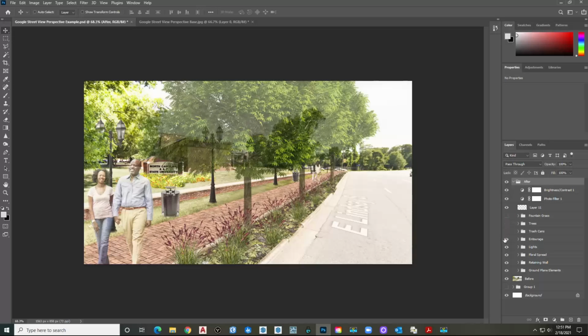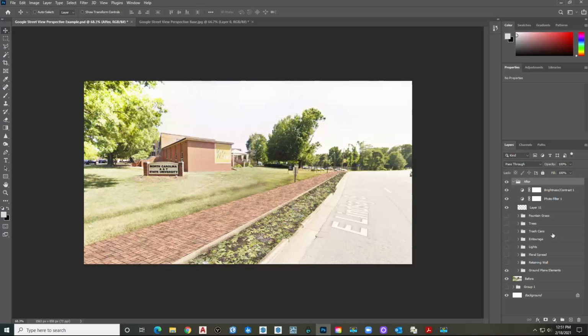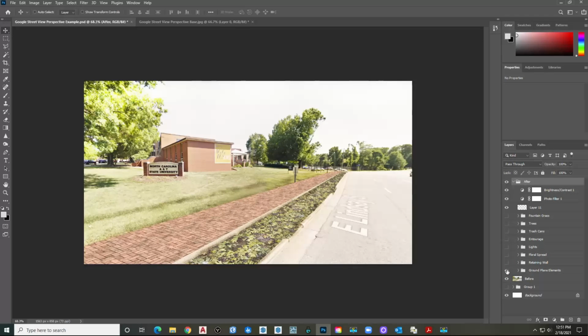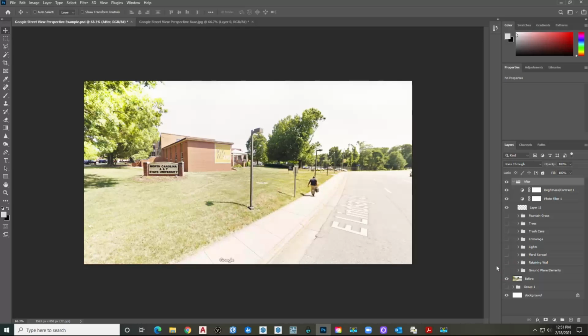I'm going to turn off these pieces, and we're going to go straight to the ground plane first. So the idea is that we're going from this now first to this. How do we do that? The first thing we're going to do is some file preparation. I'm not a big fan of these light poles. I wanted to replace them with something, but I didn't want them as an obstacle in my design, obscuring things. So we can remove some of these elements with some cool Photoshop magic.